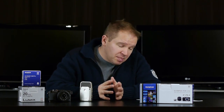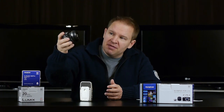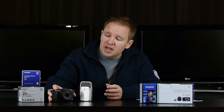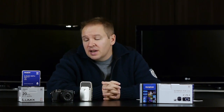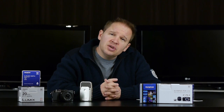In a nutshell, basically, and here it is here, here's the EPL5 with the Panasonic 20mm f1.7. But in a nutshell, I love it. Absolutely love it. The more I play with it, the more I shoot with it, the more I love it. Don't really have any drawbacks, any cons to it.